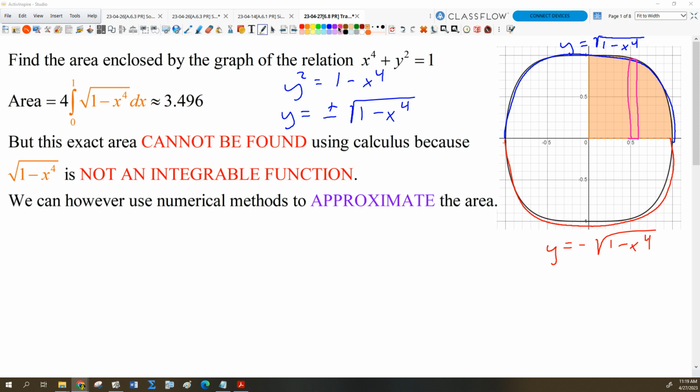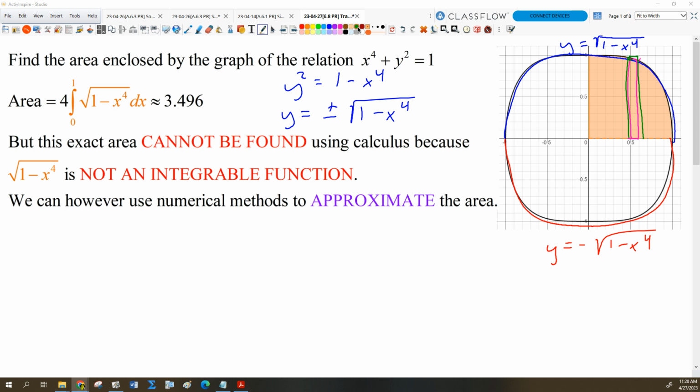Because it's a decreasing function, and so I meant right. That's a right sum, right? The right sum would undershoot because the right edge of that subinterval is going to be the height of the function, and to the left of that, the function is going to be higher. Everybody agree that if I added all those up, it would under approximate the area a little bit? Well, if I instead did a left sum, that's going to overshoot a little bit, right? And so if we take the midpoint, that ought to be pretty close to averaging that out.